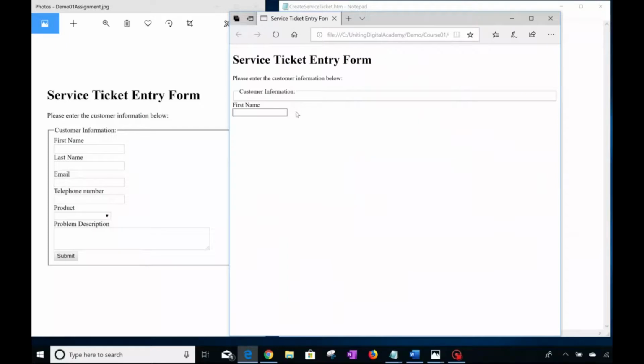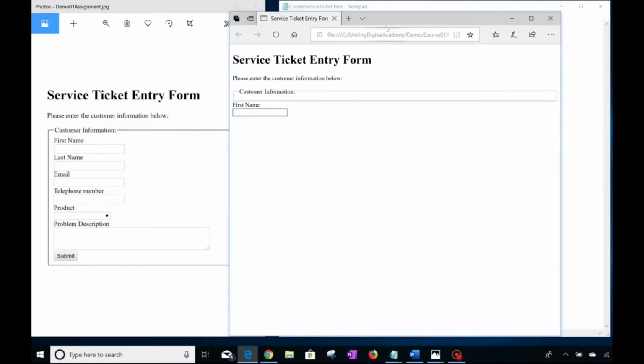We noticed something went wrong because the section of the first name with the text box should appear inside the customer information. It should be in the box instead of outside of the border.